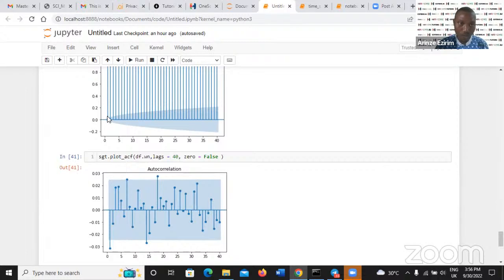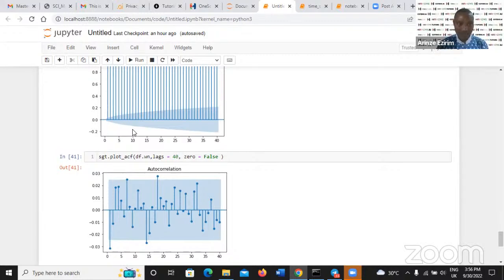It takes a weight from the next one, takes another weight from this, and so on until we go to the very first observation. It's like carrying weights from one observation to another. That is for the autocorrelation. But for the partial autocorrelation, we try to limit or cancel out the weights in between the observations.